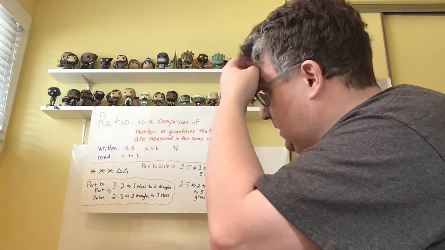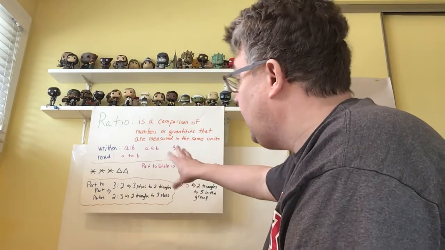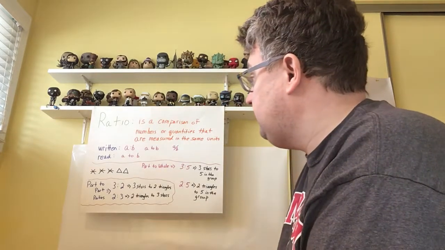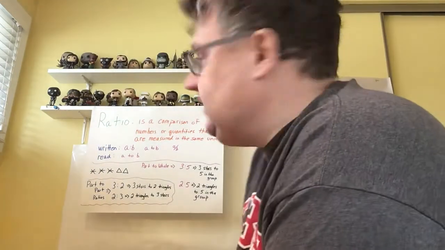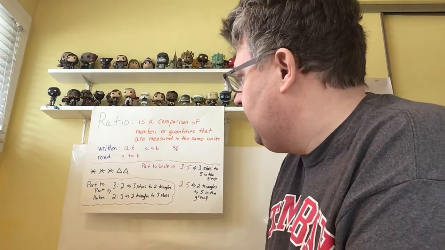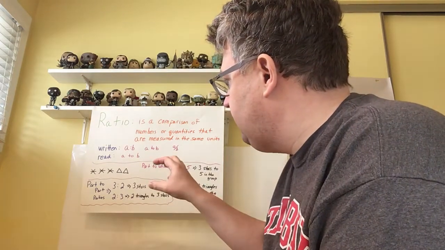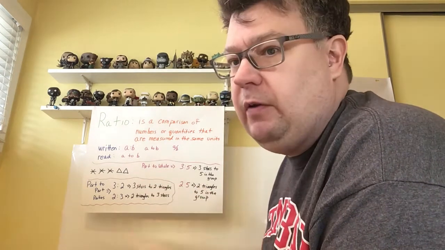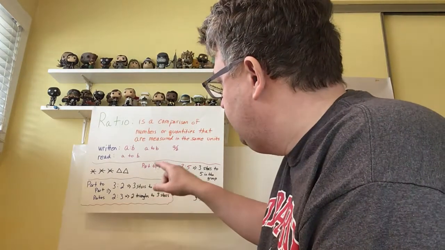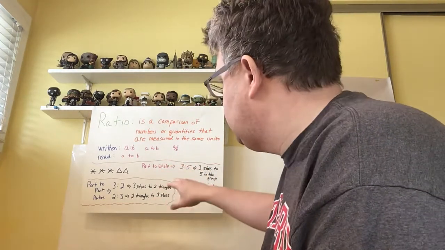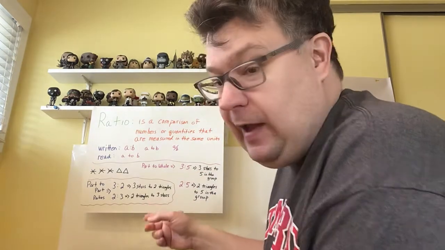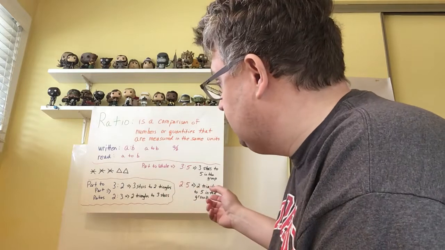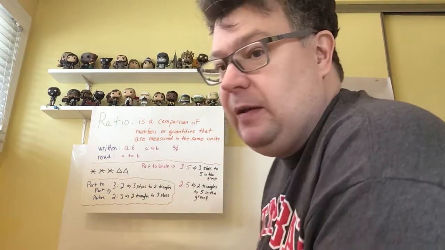Okay, so we have different types of ratios within the ratio. So if you look at my little picture here, I have 3 asterisks and 2 triangles. And when we're comparing them to each other, we call that a part-to-part ratio. So I have 3 stars or asterisks to 2 triangles. Or I have 2 triangles to 3 stars. So that's comparing them to each other.